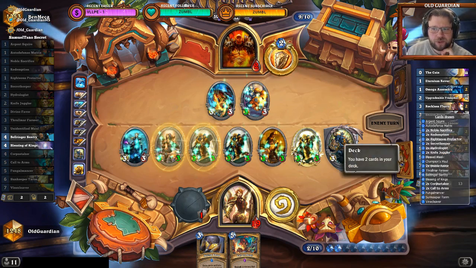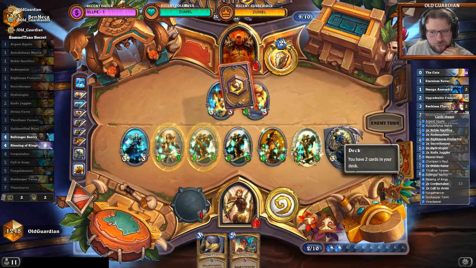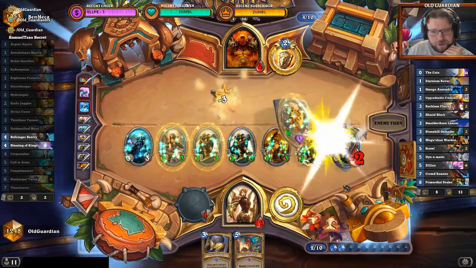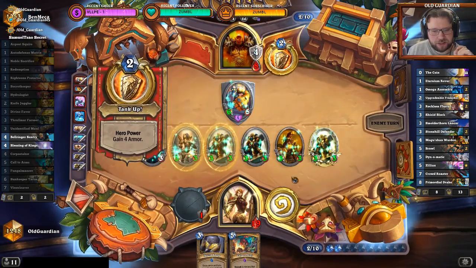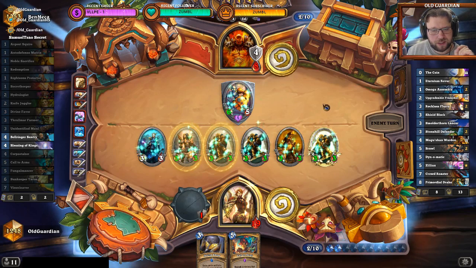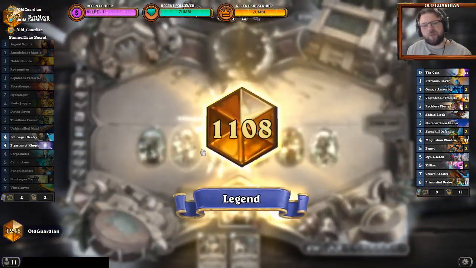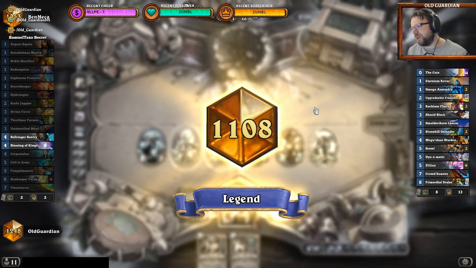I can't Divine Favor the Kings because I will kill myself in fatigue. So if I don't top deck the Kings now, I don't have access to Kings. There is the Ziliax that I was slightly afraid of. Now I need to top deck the Kings. Top deck the Kings and I can take this now. 50%. Unless there's more. I didn't even need to top deck Kings because I had 2 Divine Shield minions. True. That was enough. That was enough no matter what.